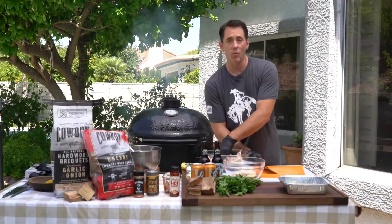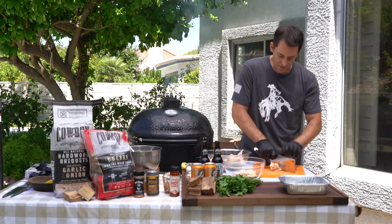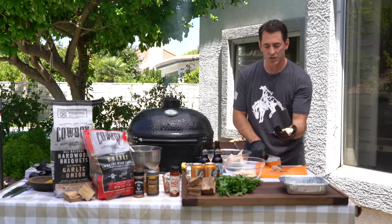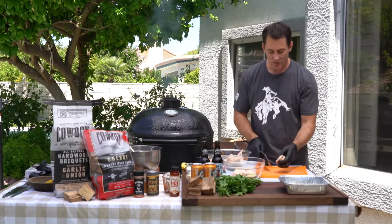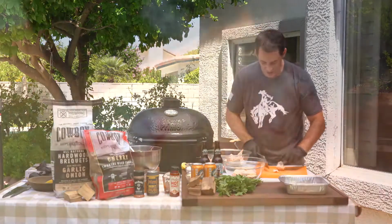And listen, if you don't want to go through this step of cutting, you can just cook it all together if you like. But I know a lot of people like the wing, just the wing portion, and a lot of people like the drumette portion. You can also see that there's a little bit of fat sometimes. You can just cut that off and just leave that right off to the side.